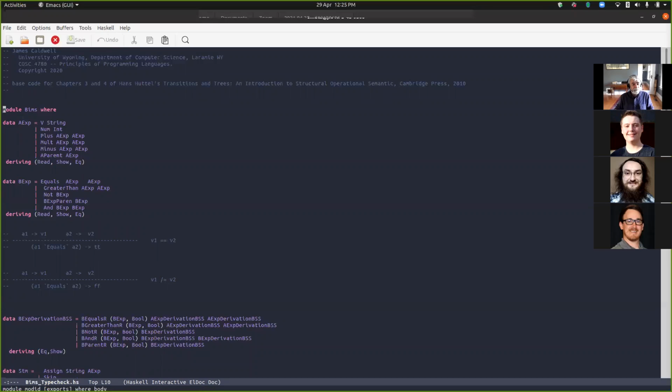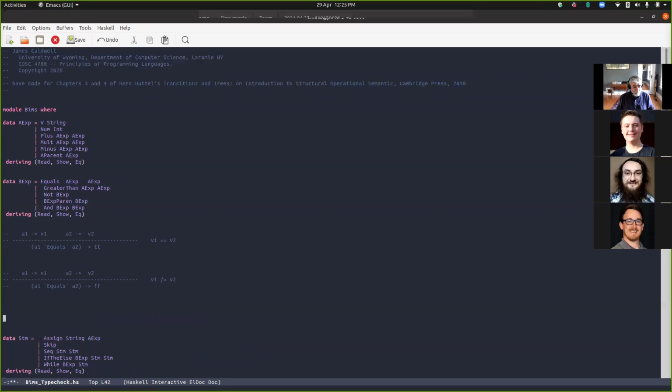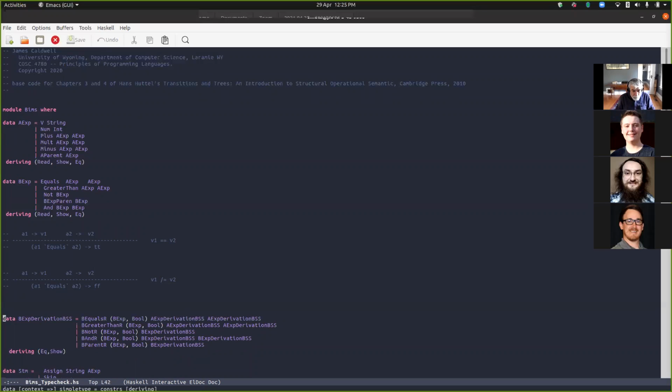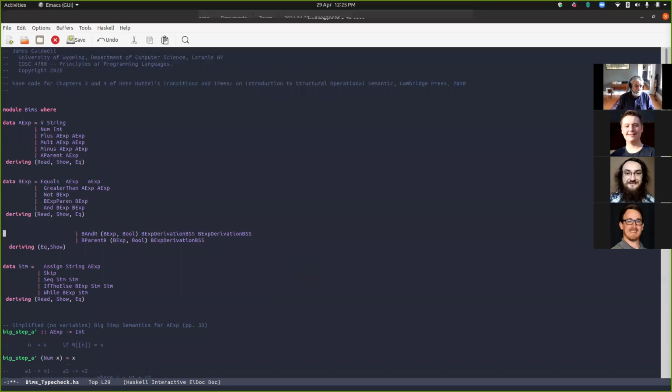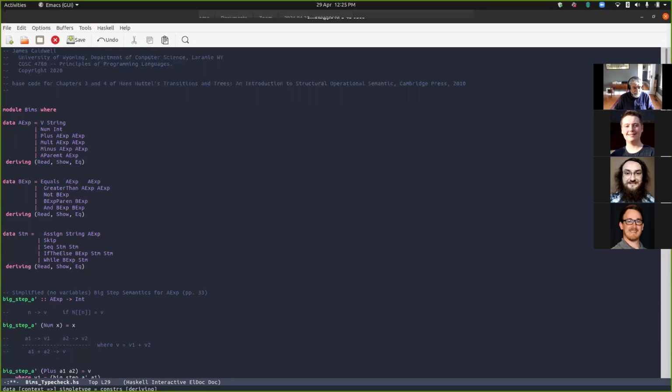All right. So now one thing is that we don't need this for this type checking. Those were derivations for the evaluation semantics, and we don't really need any of this.